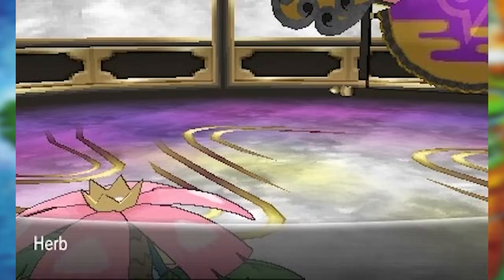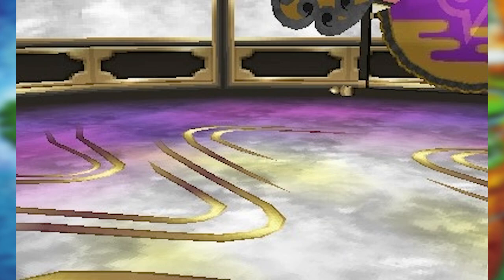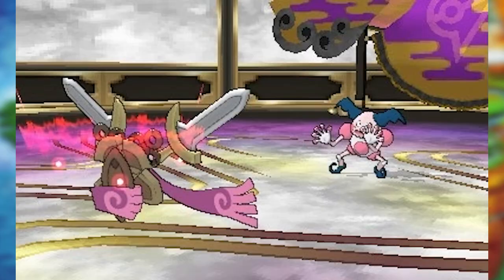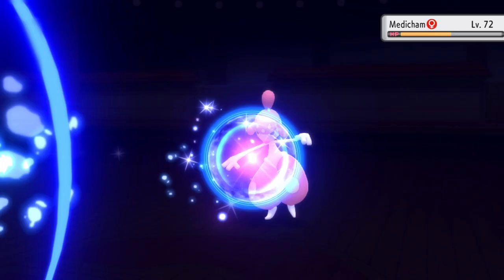Sylveon winds up being one of, if not the best Eeveelution by a considerable margin. My heart still lies with Glaceon, even though I know it's terrible — I can just never use it in single player because it's always available way too late in the game. Beyond just the potential of the Fairy type on its own, it also brought much more use to two previously underutilized types: Steel and Poison. These two types are the only ones super effective against Fairy types, giving more use to types that previously were only super effective against other types that had a ton of other weaknesses. On my first playthrough of X and Y, I struggled with fighting Fairy types because I didn't know the matchup and never really used Steel or Poison on my team as mainstays — but now I've gotten used to it and I often end up running a Fairy type on my team in the newer games.